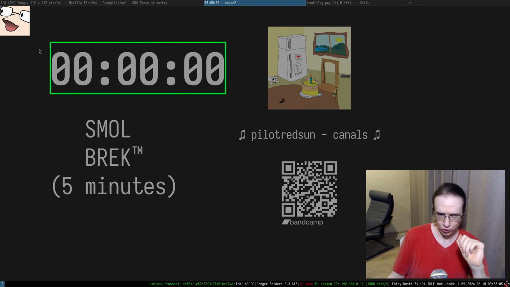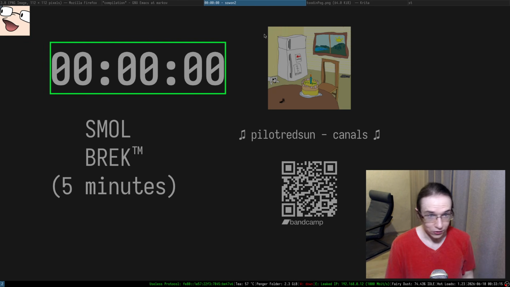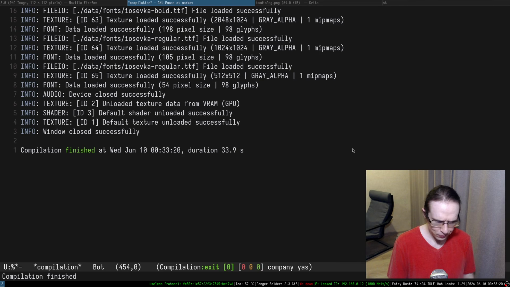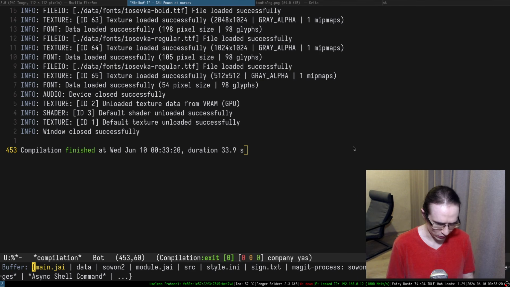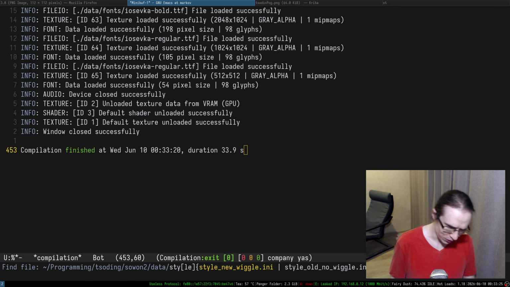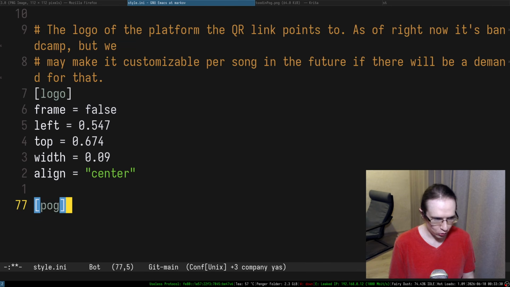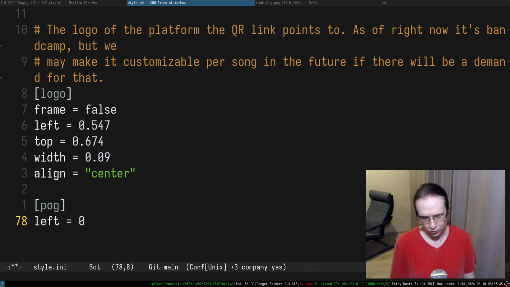But now here is an interesting thing. How do you add a style to this entire thing? How do I modify position and stuff like that? This is a very interesting question. Let's go ahead and explore that. So I'm going to go into the style. Where is that style? Here it is. Let's create a new section in here. This is going to be a POG section. For now, let's say that it's going to have two properties in here. A left property, which is going to be equal to 0, and a top property, which is also going to be equal to 0.